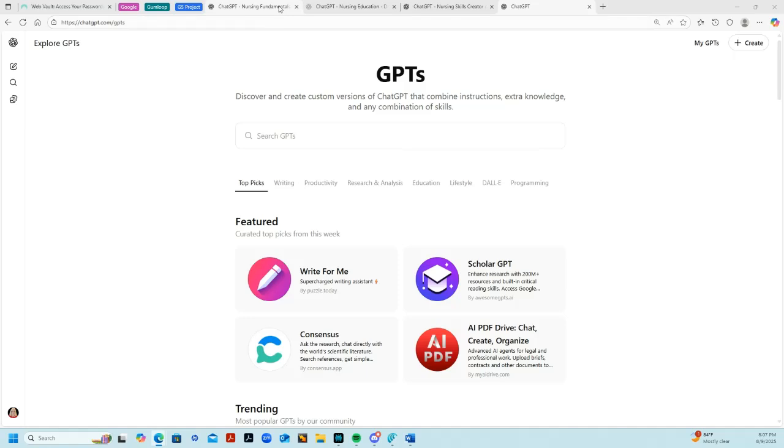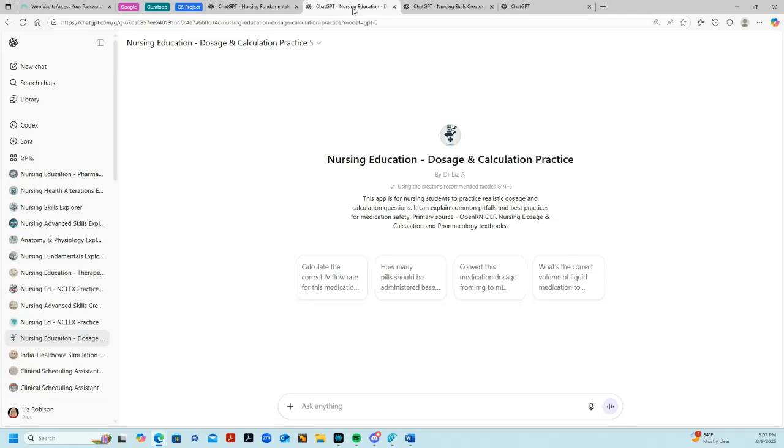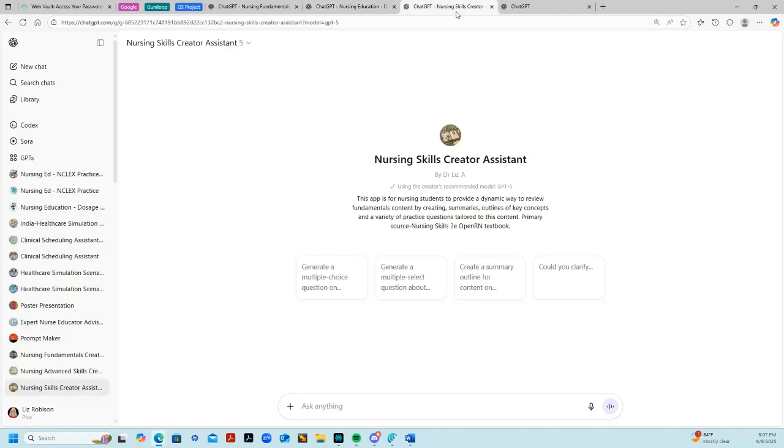So we're going to be seeing the Nursing Fundamentals Creator Assistant GPT app. This one here is Dosage and Calculation Practice. And then the final one is Nursing Skills Creator Assistance. This can also be used within LVN or LPN programs to assist as well, since it's fundamental content.